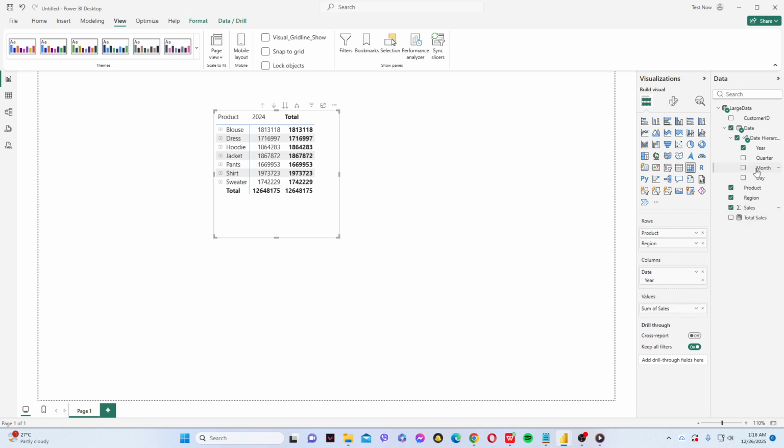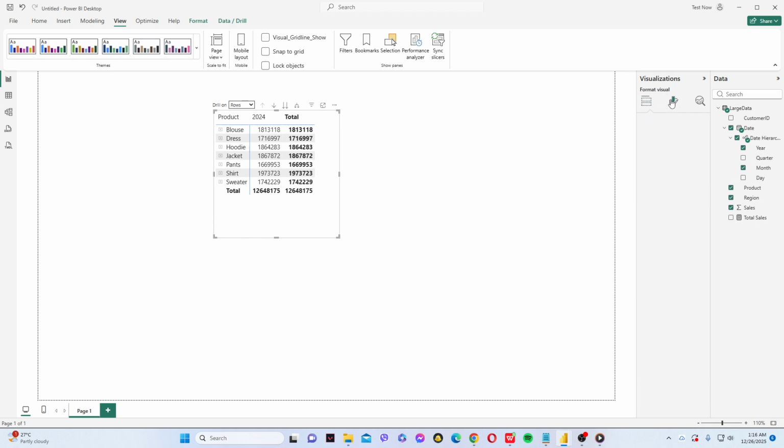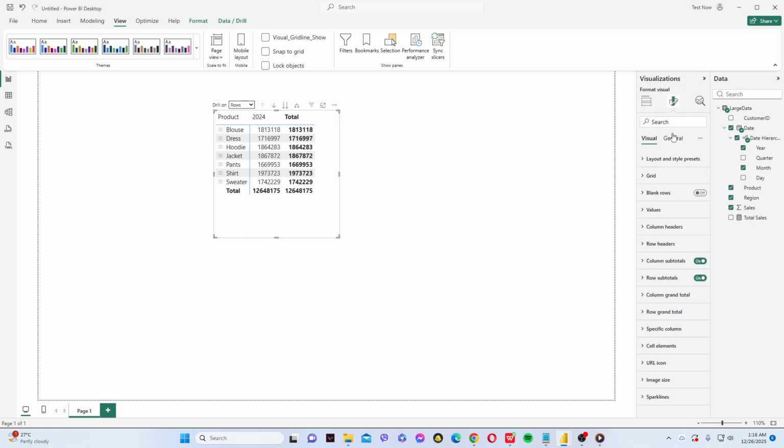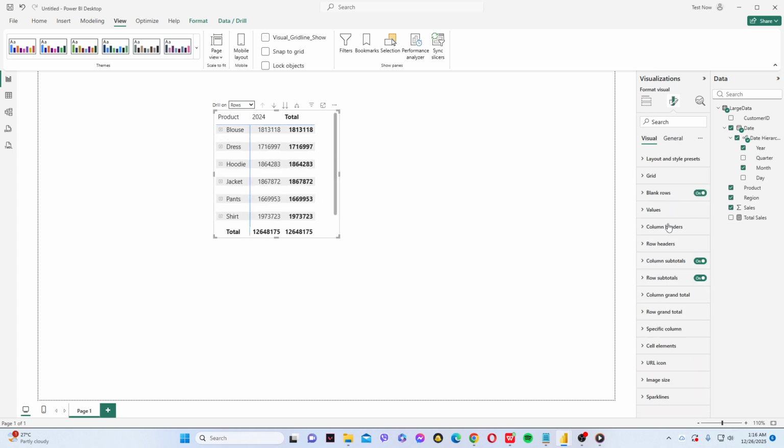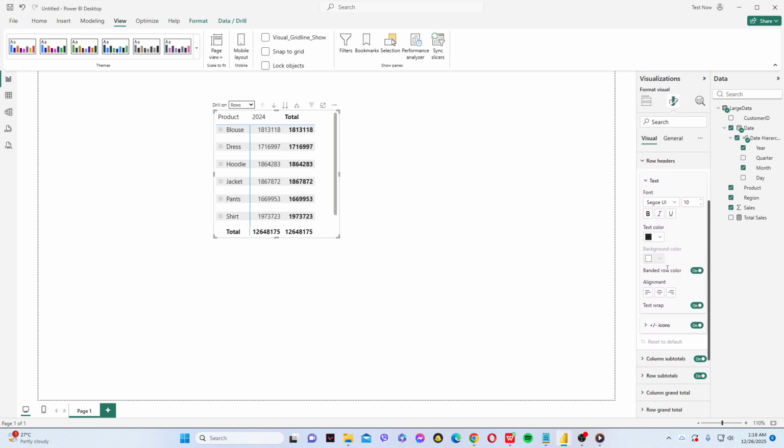With the structure in place, let's make it readable. Select the matrix and open the format pane. Here, adjust font, color, and alignment to suit your audience. Increasing the font size for headers can make sections stand out, while a slightly smaller value font keeps the grid compact. Choose colors with enough contrast to keep totals legible, and use alignment to keep text and numbers neat, left-align text fields, and right-align numeric values for consistency.